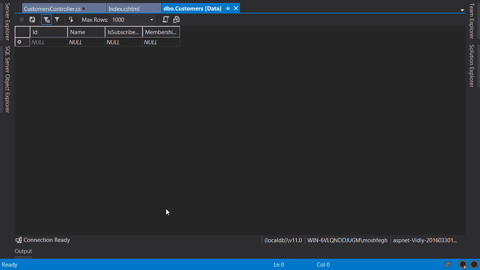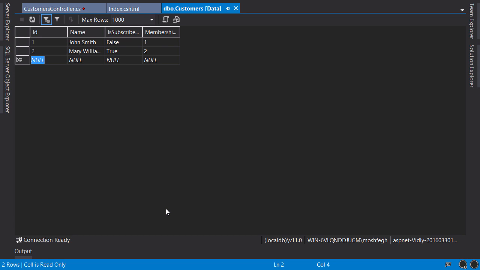But in this case, we are working with customers. It doesn't matter if we have 2 customers in our development database or 3 in our testing environment. When we deploy our application, we only deploy the migrations. So the arbitrary records we put here will not be deployed to the target database. Now, customer John Smith is not subscribed and is a pay-as-you-go customer. Mary Williams is subscribed and is a monthly customer.